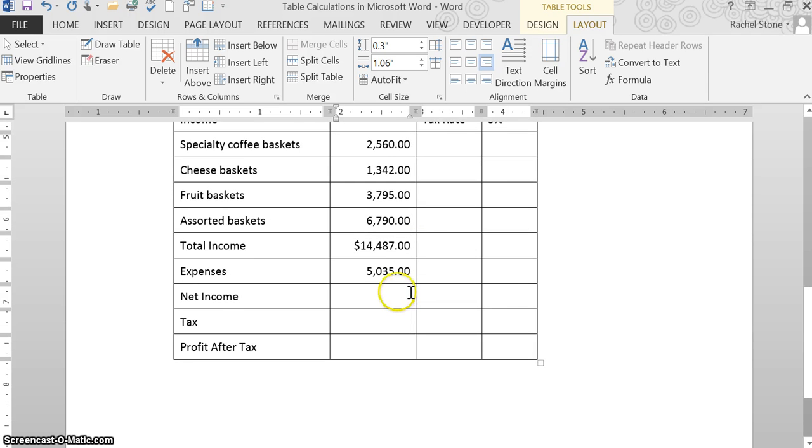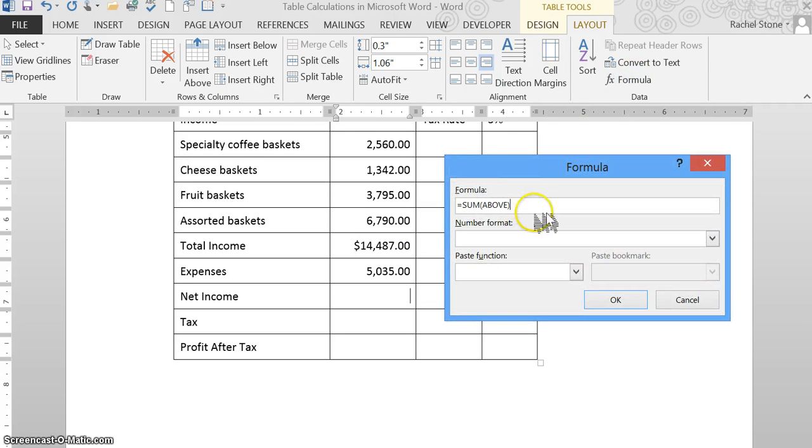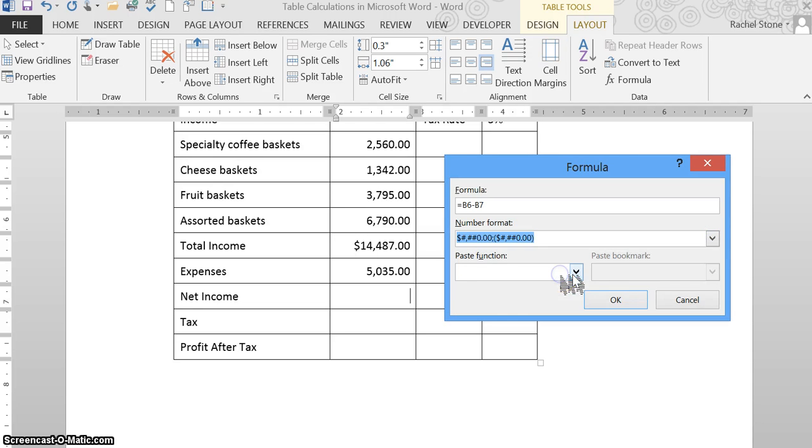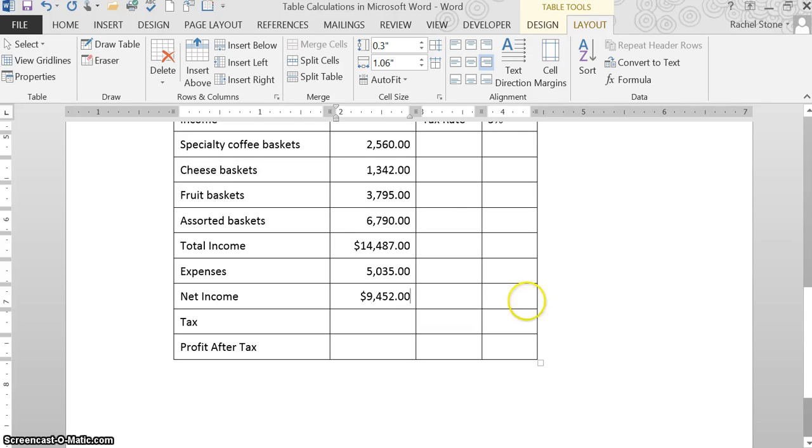So I'm going to click here, click on Formula. I'm going to remove the function it put in for me. I'm going to put in equals B6 minus B7. Okay. I also want this to be formatted as currency, and I'll click OK. And there's my net value.